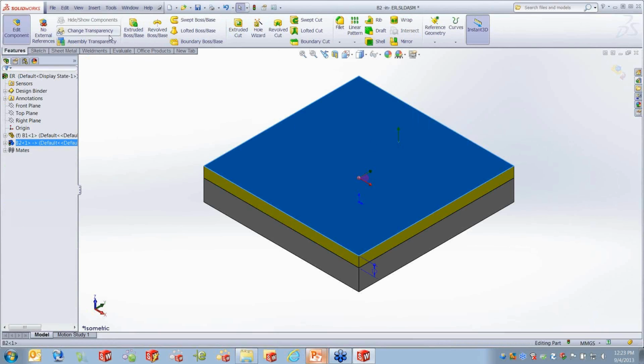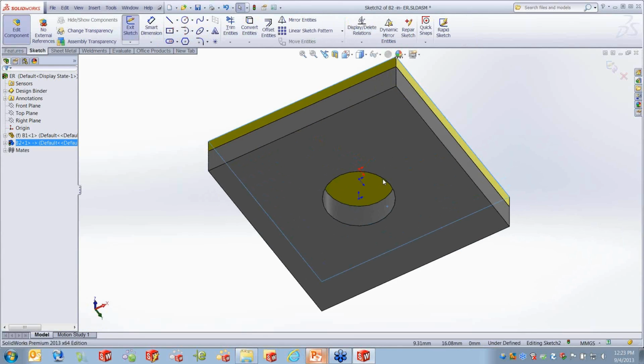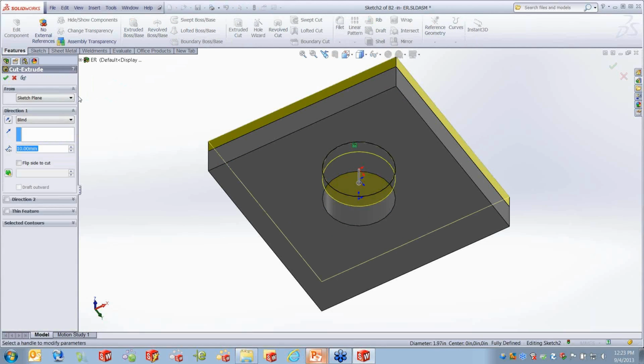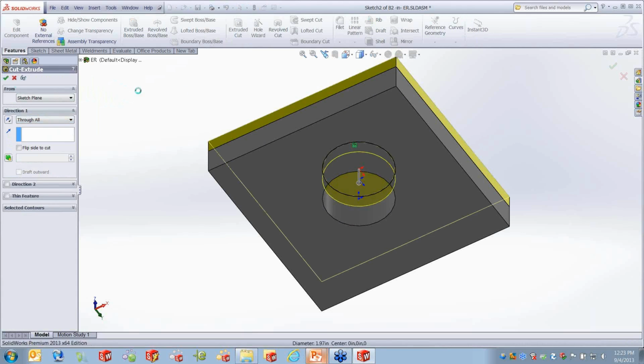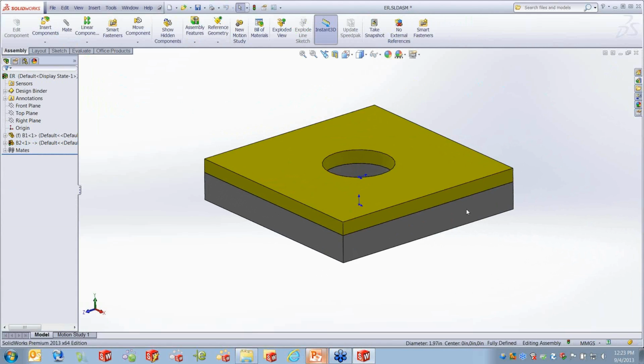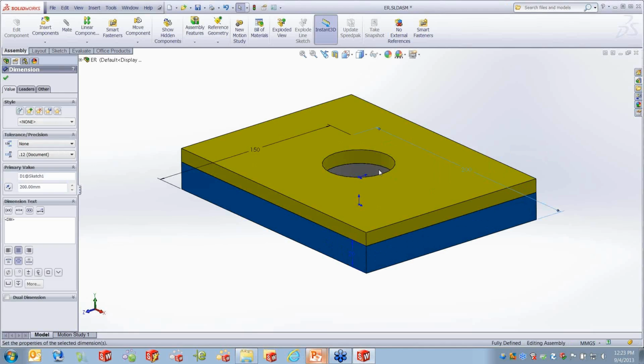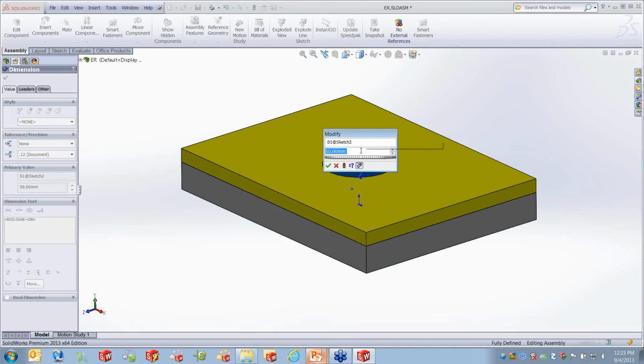We'll open up a sketch to be able to create the hole. And I want that hole to always match the hole in the bottom block, so we'll go ahead and convert that and do a through-all cut. Now, all I've really done is created files that work together, right? We've seen this. We go to 200, change that. It's going to update. If I decide to change the hole, okay, the hole in both parts is going to update.